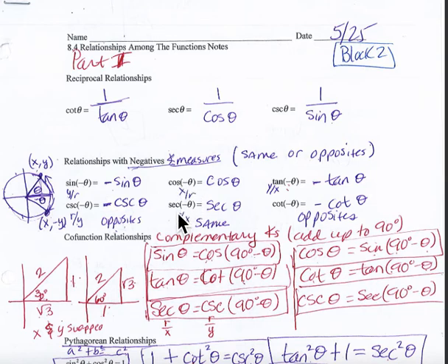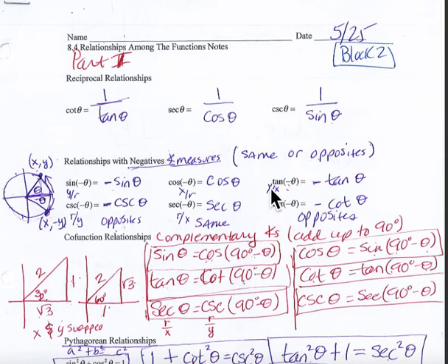Cosine values and secant values depend on x, the x-coordinates. And whether you use a negative rotation of theta or a positive rotation of theta, these 2 points on the unit circle will have the exact same x-coordinates. So the x-coordinates, or the cosine values, will be the same. So we say that the cosine of negative theta is equal to cosine theta. For instance, the cosine of negative 60 degrees is 1/2, and that's also equal to the cosine of positive 60 degrees. That's also 1/2.